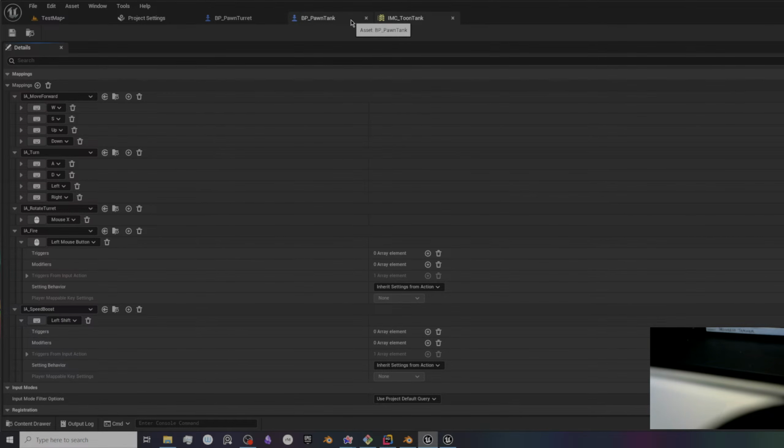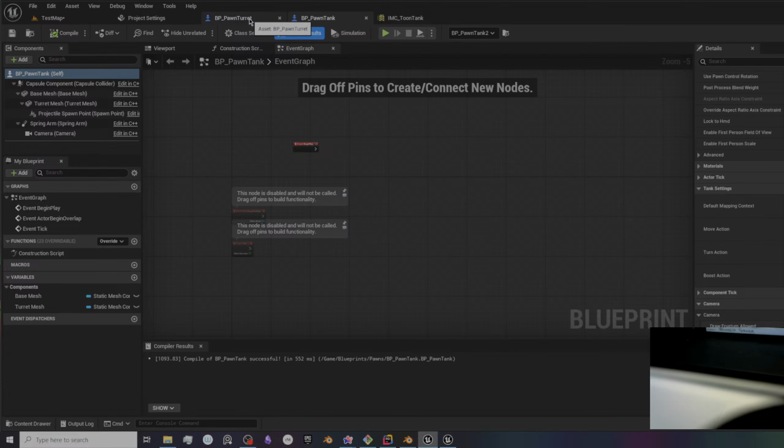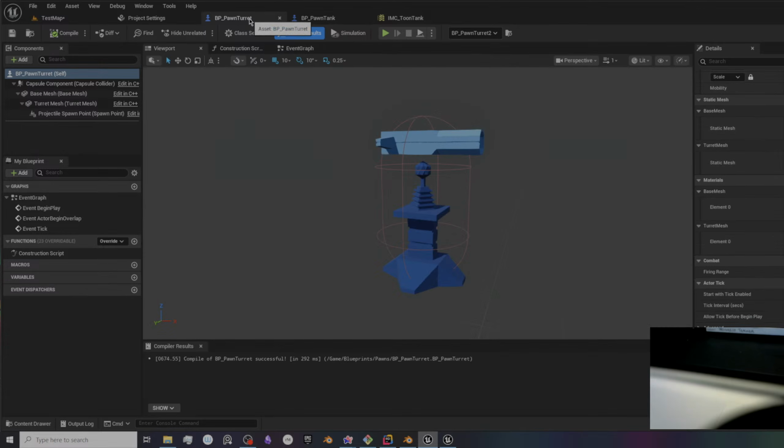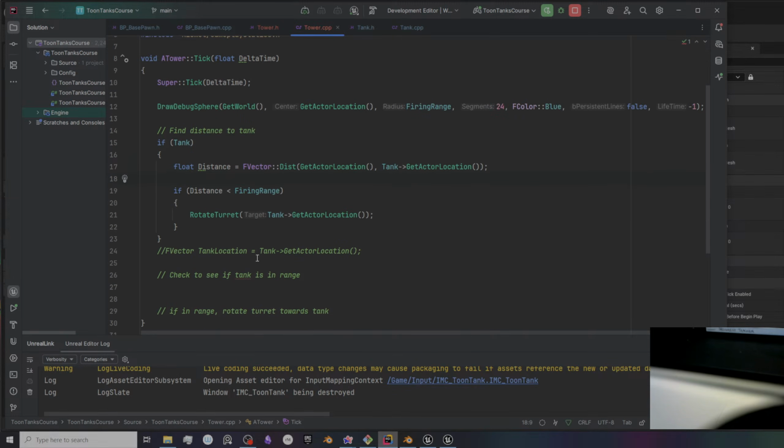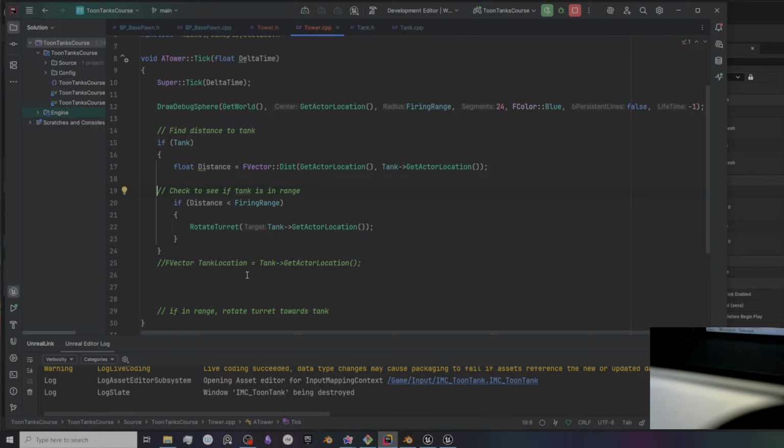Let's talk about it. Now, here's a section of a screenshot of the fire action mapping that we have in our project settings. You'll see that we have the left mouse button assigned to the fire action mapping. Now, an action mapping is very much like an axis mapping. You can assign a key or a button to it, and just like an axis mapping, it requires a function. Action mappings are slightly different. A callback function bound to an action mapping takes no input parameters, and all that happens is when you press the button, the function gets called.